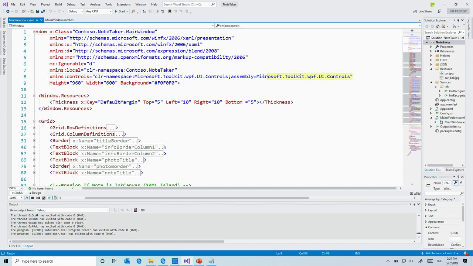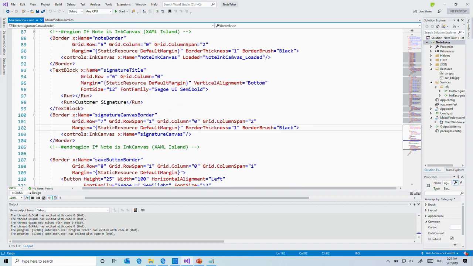So to do that, first you have to reference the XAML controls. And then in your app markup, all you have to do is add the ink canvas. So here's one for the note canvas, and one down here for the signature canvas. And through those few lines of code, I now have 2 fully functioning ink canvases inside that app. These give you that same beautiful rendered ink at a low latency that you receive through other apps inside Windows. But it's not yet hooked up to do any kind of recognition of the content that's in there.